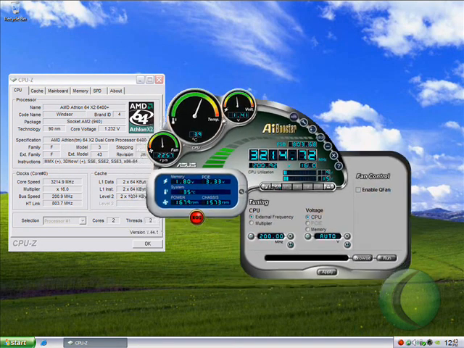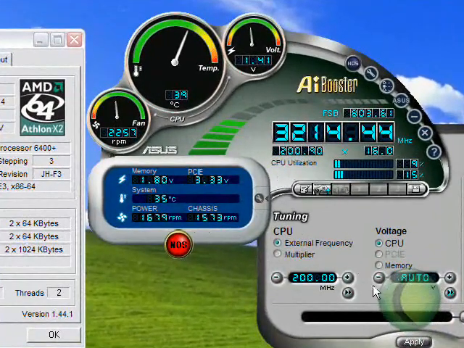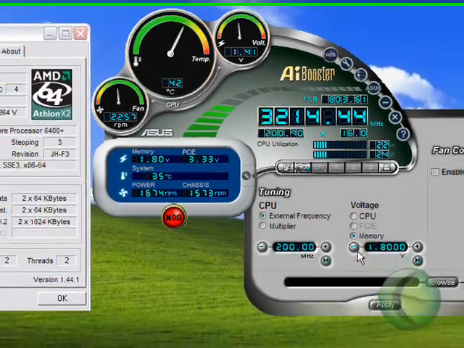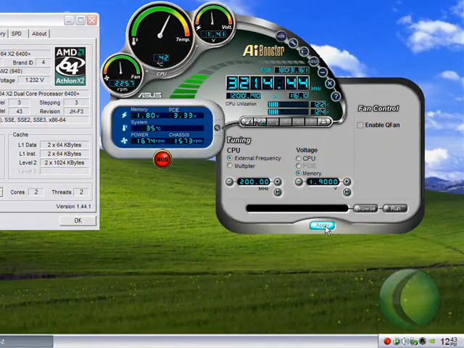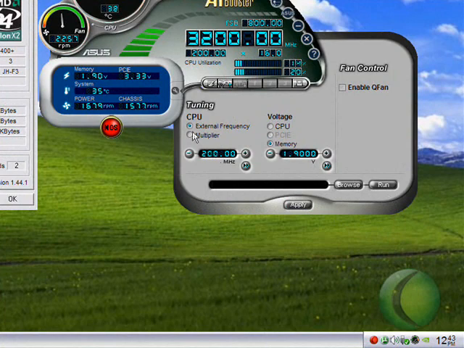Alright, now I'm gonna try and overclock it. I don't know what my memory voltages should be, so I don't know anything about that, the memory voltages or anything. I might need help on that. But no, I'm gonna try it now.